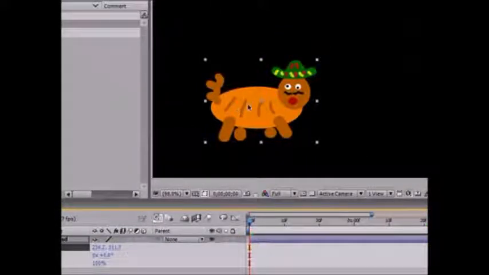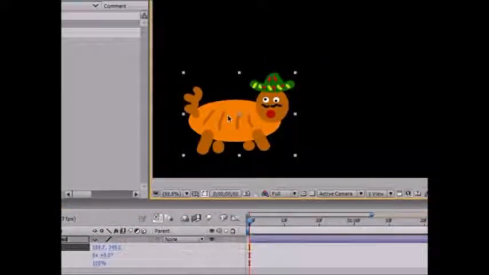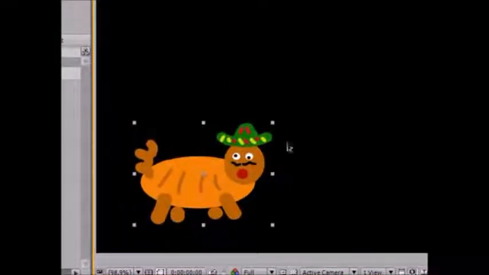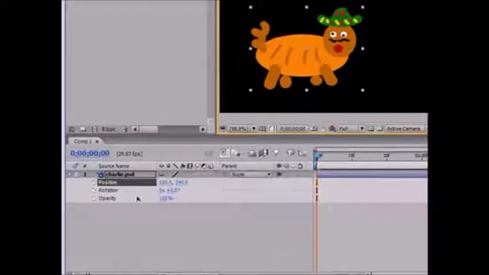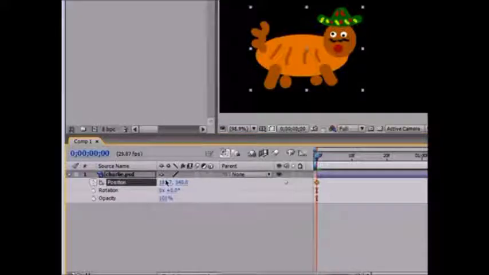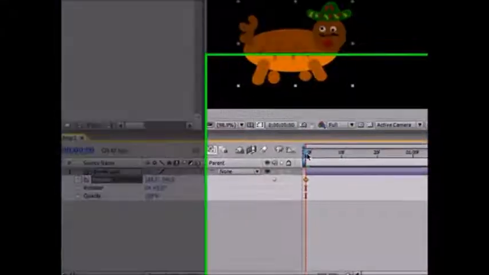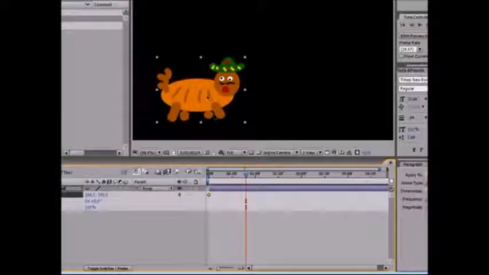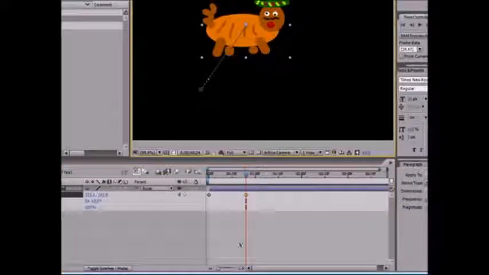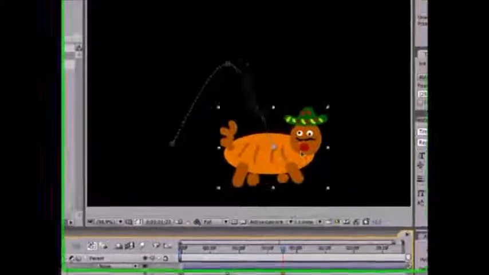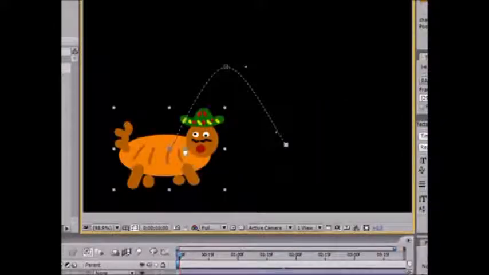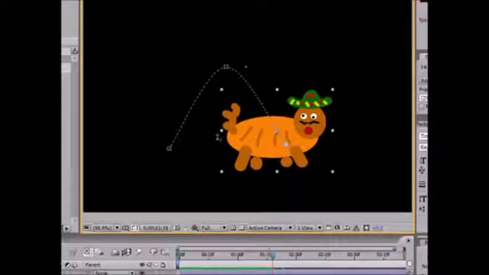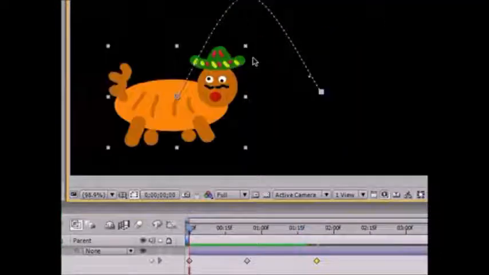The first thing that I want to show you guys is how we used to make things rotate along a path before and how it works by default. So let's go ahead and get your object, it doesn't matter what it is, and get your position property out. Actually, you don't have to make anything, I'll just show you how it's done. Just make three keyframes, and I'll show you that by default After Effects keeps this object at the same level left and right when it moves along a path.